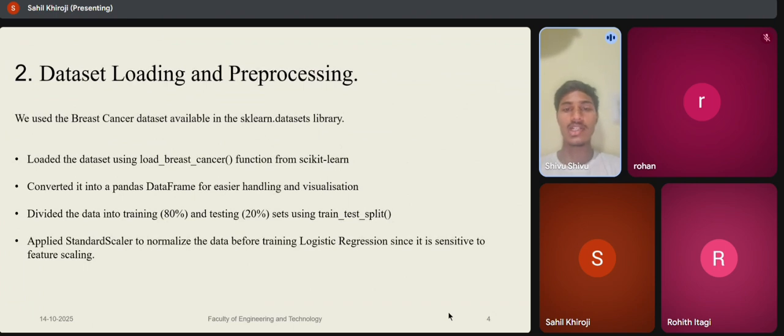Coming to the dataset loading and pre-processing. First, we use the breast cancer dataset available in the sklearn datasets library. For our project, we use the breast cancer dataset that comes built in with scikit-learn.